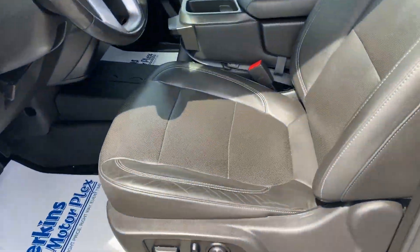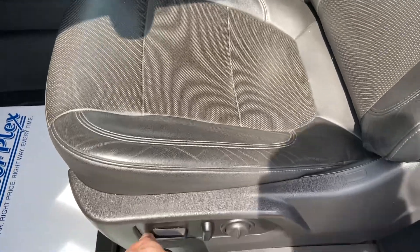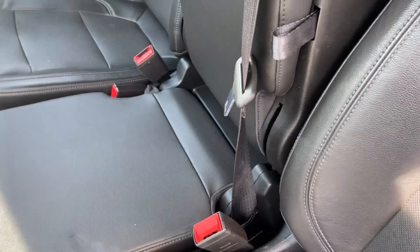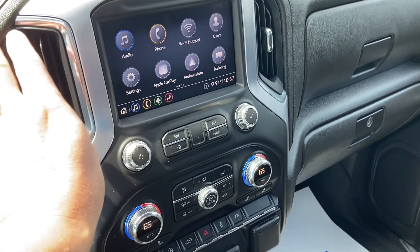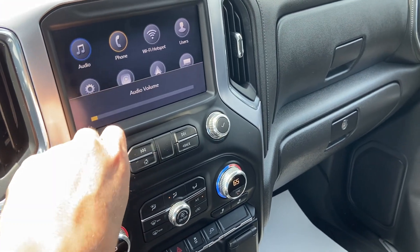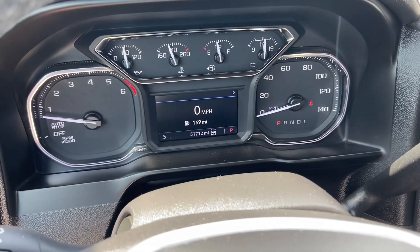Up front, I always check two spots: the driver's seat right here and then the elbow spot. Those spots wear down the quickest, but both those spots look really good right here. This power seat — I'm going to slide it back a little bit. It does have the bench here in the middle. Nothing to be worried about there. Center console. It's got AC blowing cold. Sounds great. You've got your heated seats and all your different assists right here. 51,000 miles on it.